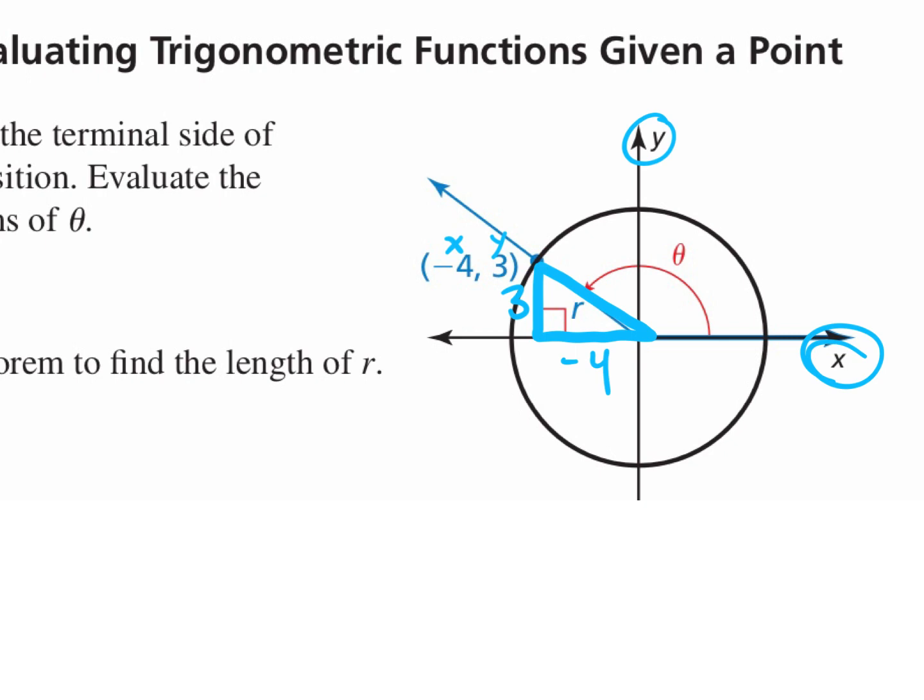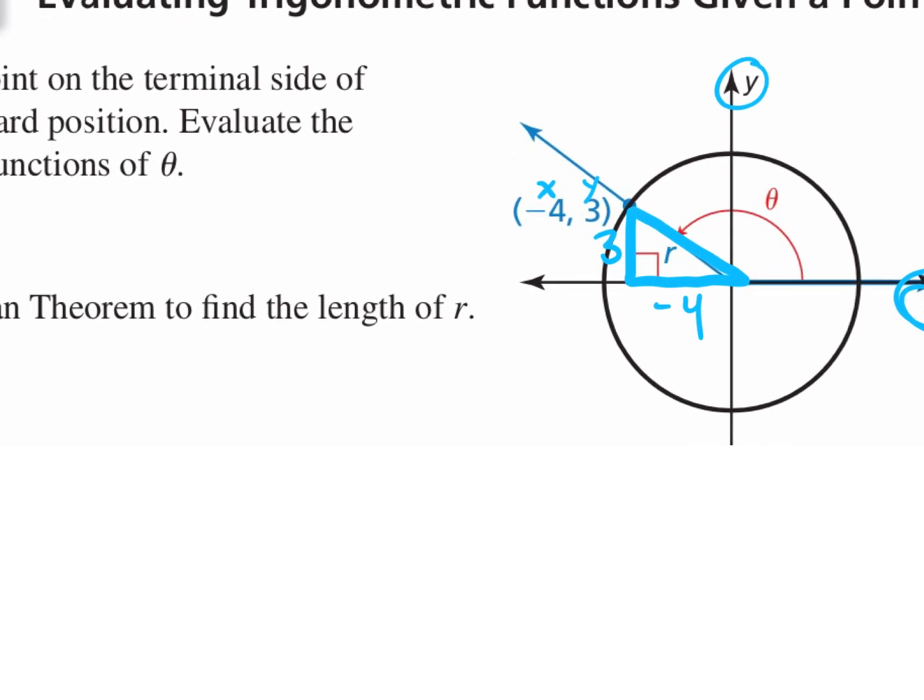Now what do I need to do to find the third side of the triangle? What do I do? Pythagorean theorem. So that would be a squared plus b squared equals c squared. What would our c squared have to be here? R, the hypotenuse. Remember, your hypotenuse is always the c squared. So we have 3 squared plus, well, it's plus -4 squared is equal to c squared, which we could just call r squared.